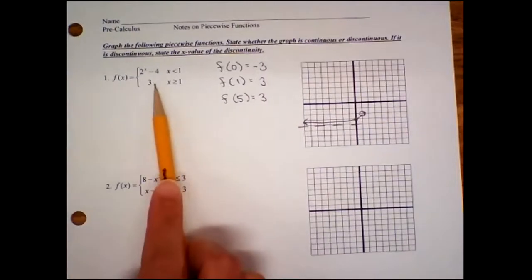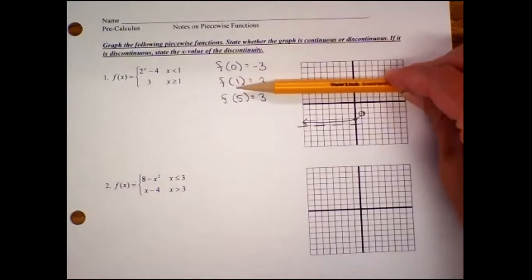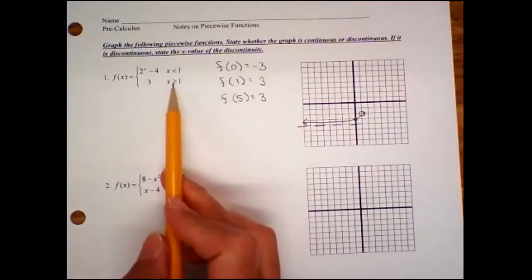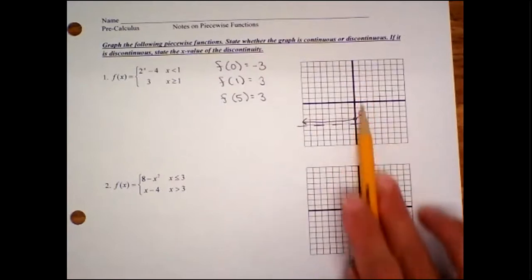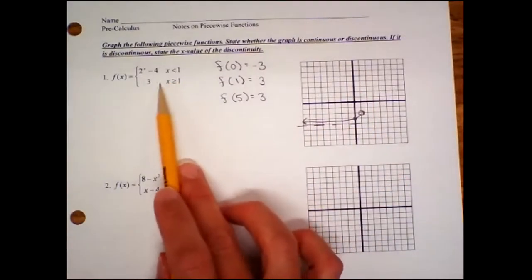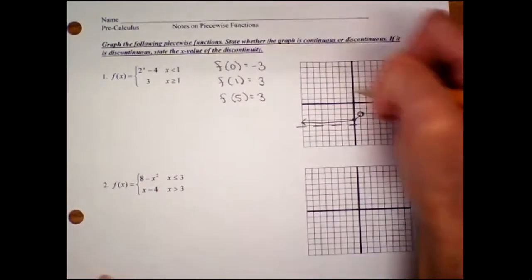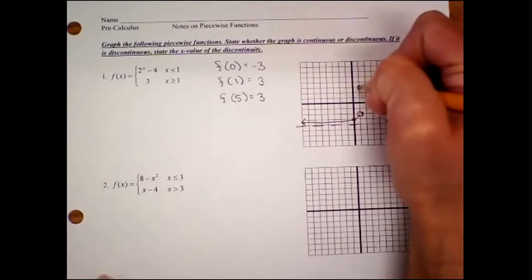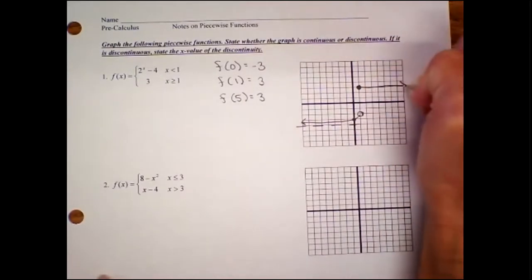And then we're going to graph just the constant function 3. That would just be a horizontal line at 3, but you only want it from 1 onwards. Again, 1 on the x-axis is where our cut would be happening. And what kind of circle are you going to put at the start of it? Filled in, it'll be a closed circle. So we want a horizontal line at 3, but we only want it from 1 onwards. So it ends up looking kind of like a clock hand.